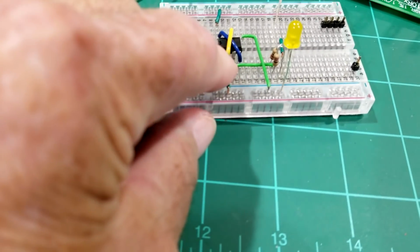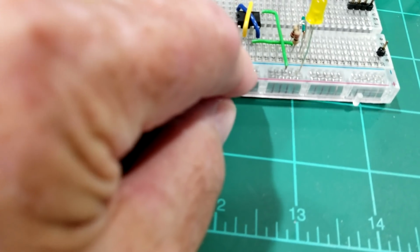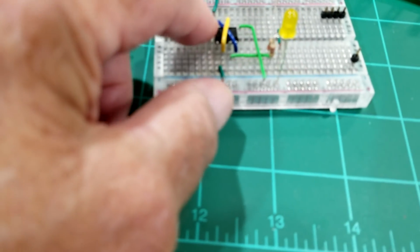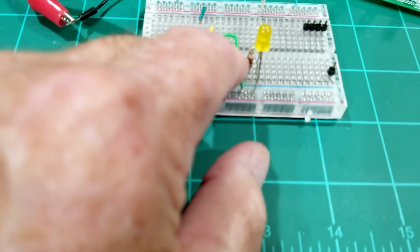The jumpers are the same from 2 to 6 and from 4 to 8. And then 1 goes to negative, and then 8 goes to the positive. And 3 is where your LEDs come from.